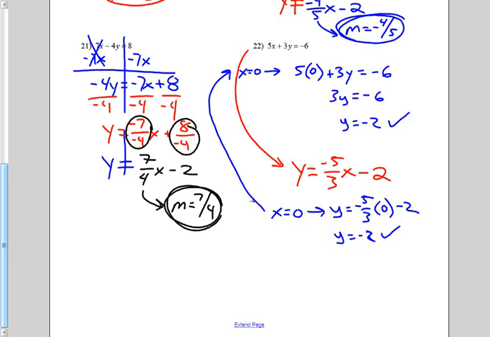So this whole process here, I'm going to put a big old star next to it, because we haven't solved anything at all. I gave you the solution, but this is how we go about checking our answer. To actually get the answer to this problem, the slope is negative 5 over 3.